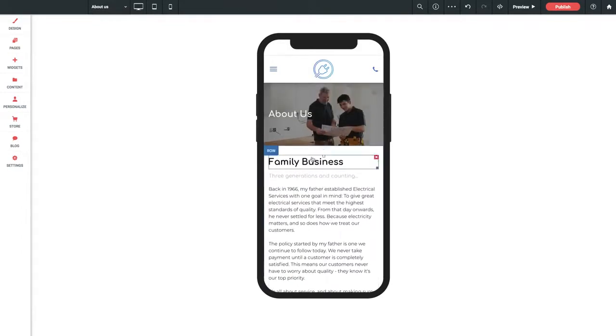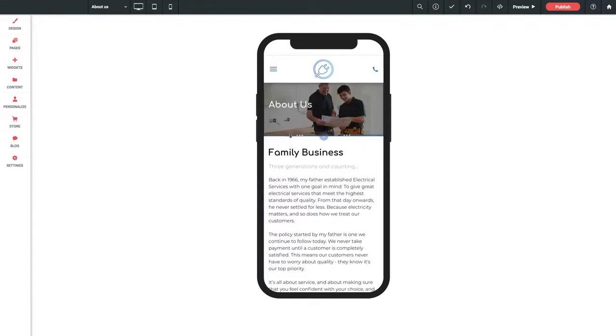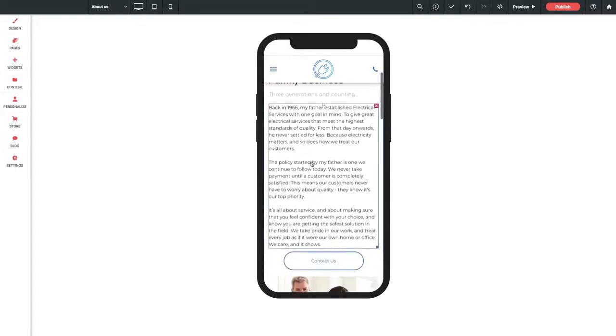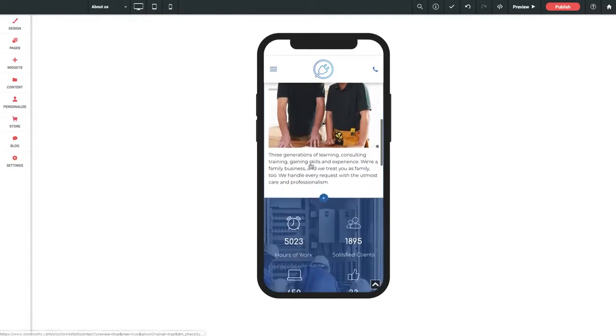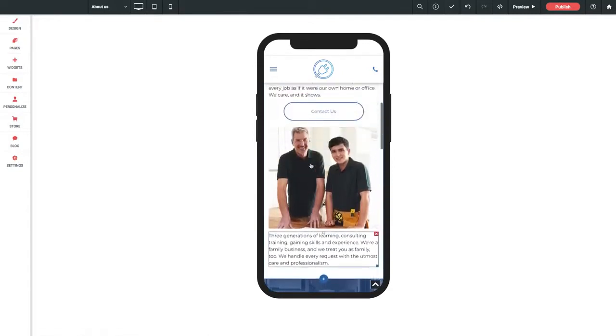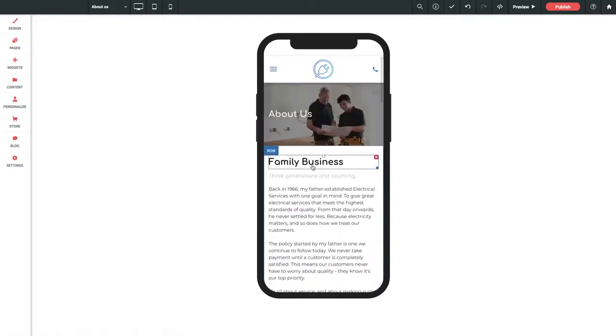Many elements are sized smaller. We no longer see columns side by side, but they are on top of each other vertically. And overall, we have the same content, but it is displayed in a more vertical and mobile-friendly format. So how does this factor into design changes, and how do we customize for each display?